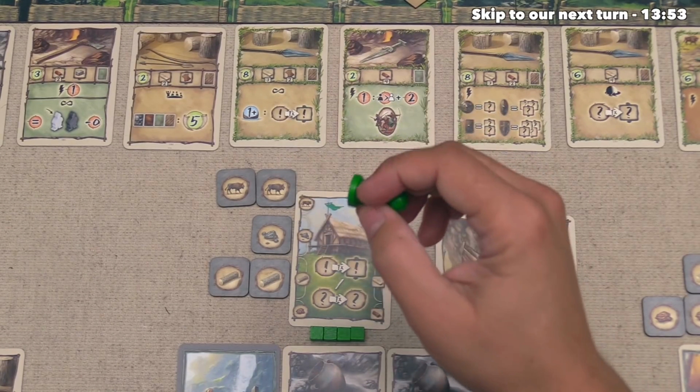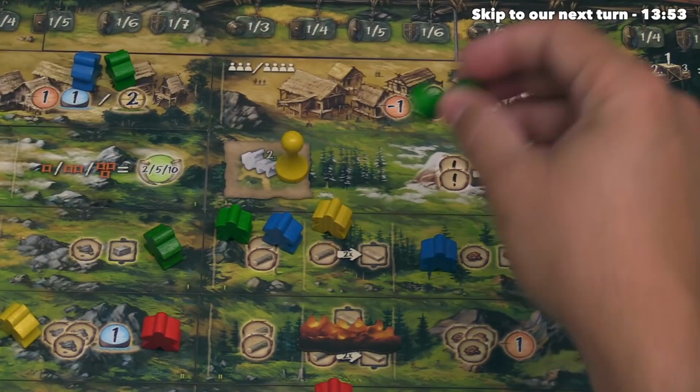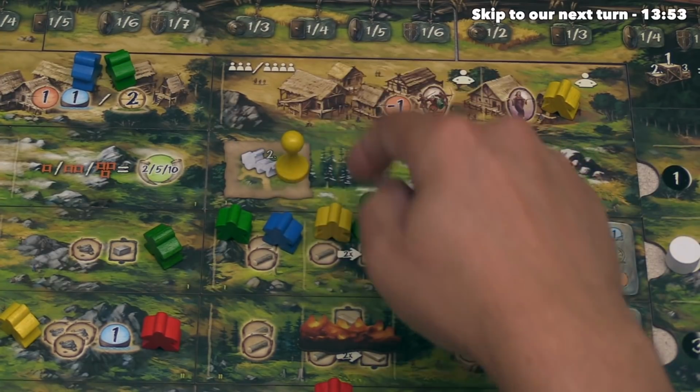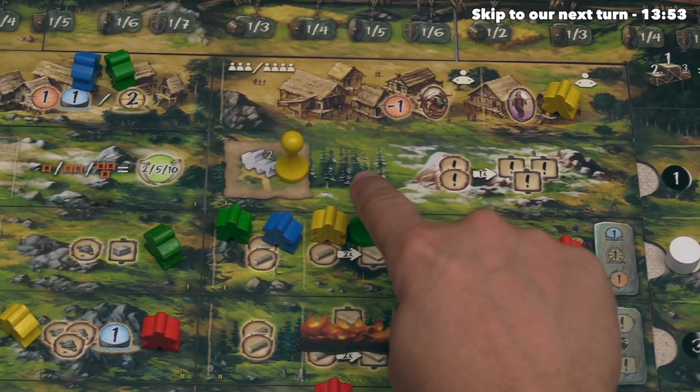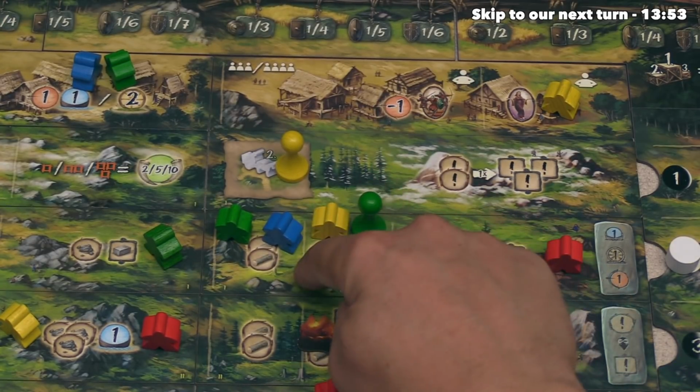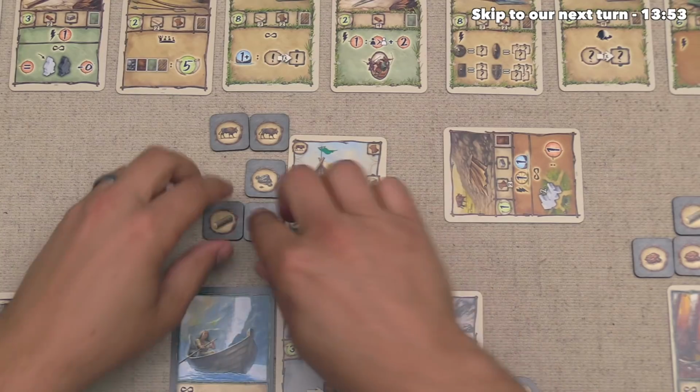Alright, the green player can take their last action of the round, and they've decided to send their chieftain right over here. Remember, the military value of an opposing explorer in a spot does not matter when you send a chieftain, so that lets them upgrade 2 of their wood into lumber, which they are ready to do.